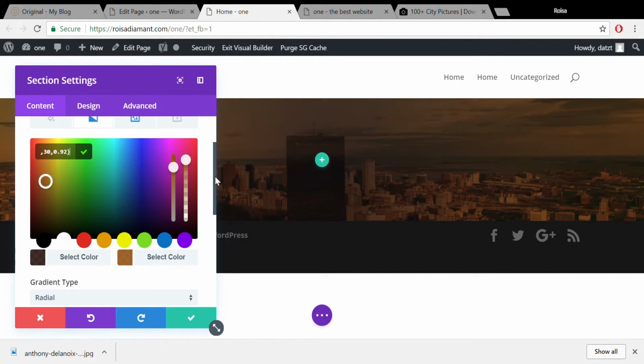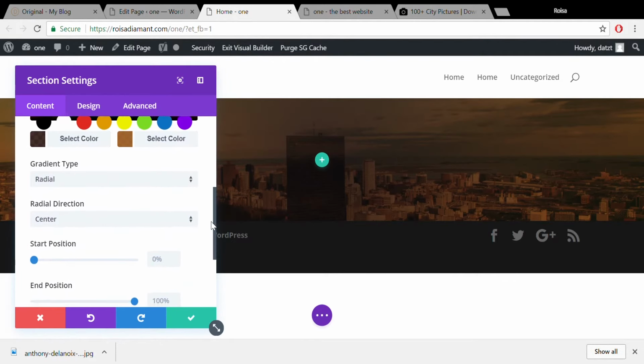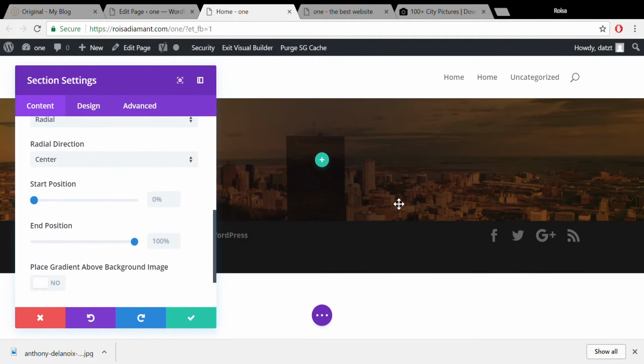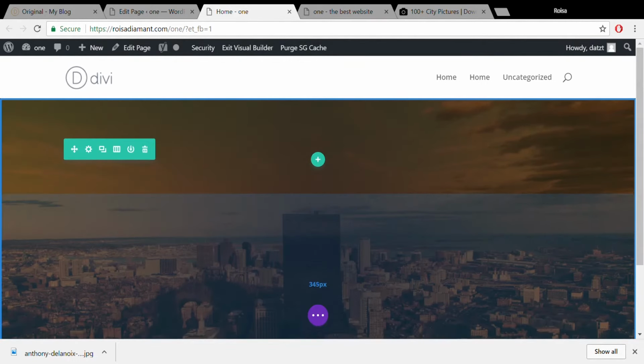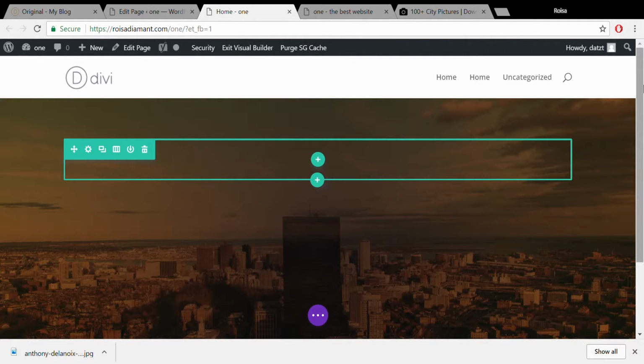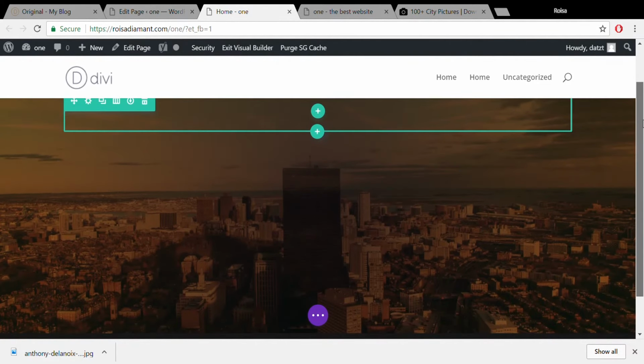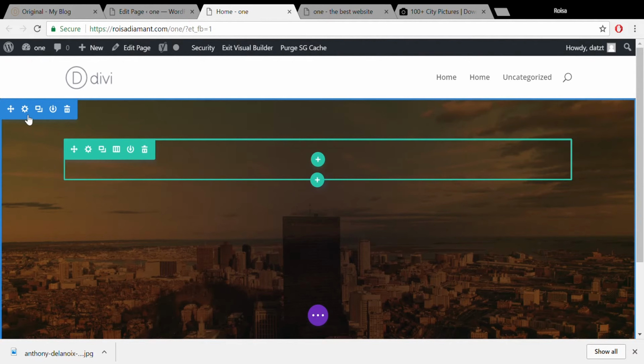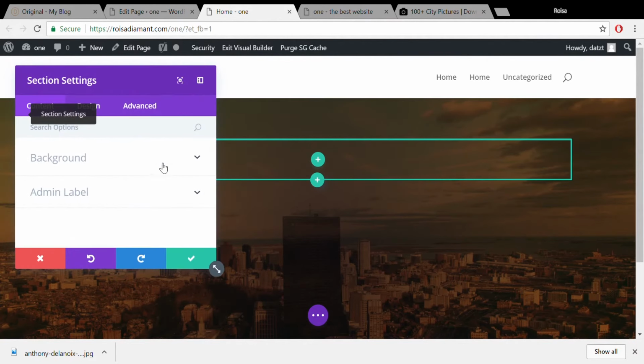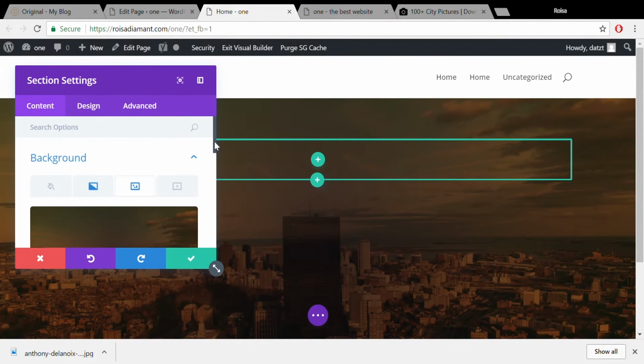Okay, perfect. I'm very happy with this. Let's give it a little bit of padding so we can see what we're doing, and let's show you the options over here, what we've got.